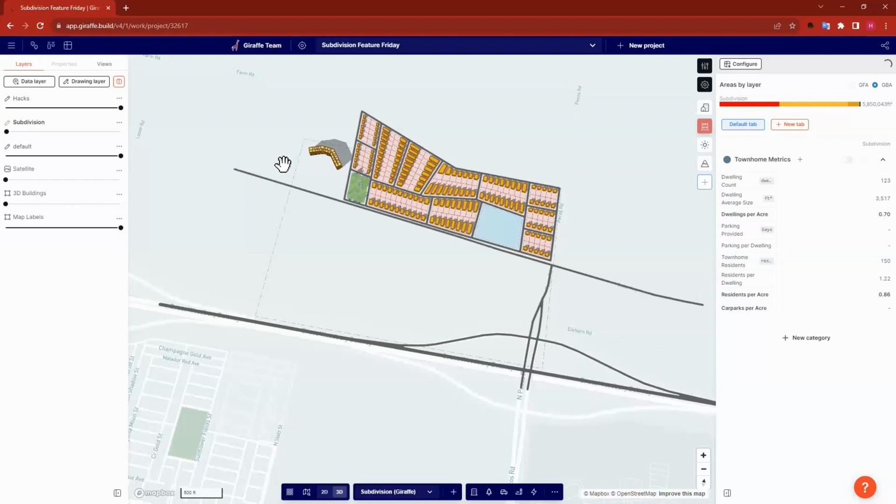So with that, we are done with the presentation. We learned all of the settings of the subdivision algorithm. We looked at a couple of examples, how to build out a single family subdivision and a townhome subdivision. We looked at some of the default flows that Giraffe provides in all of your templates.